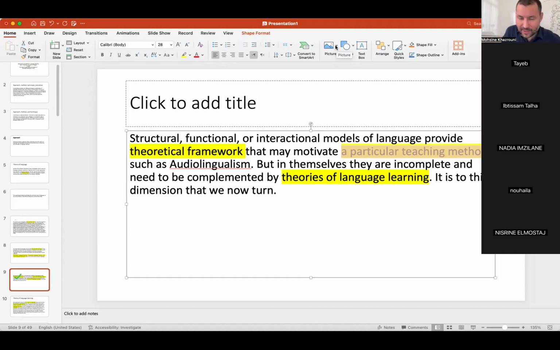Think about it, Tayyib, and let me know, okay? You have some time. I would like you to think about your class when you were in secondary school, not in a language center, because that's mainly for children, but for adults. Your observation, your feedback when you were a student. What's your reaction? What do you think about that way of teaching a language? Was it effective or not? And why? That's why I ask about theoretical framework. So think about it, Tayyib, and you can also just prepare a short talk about this.